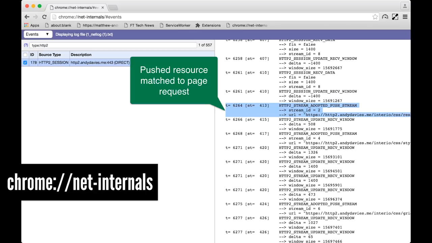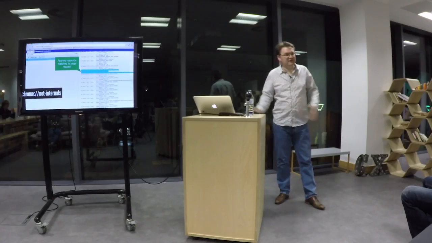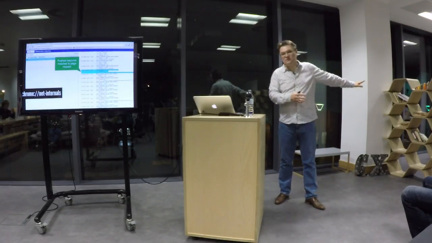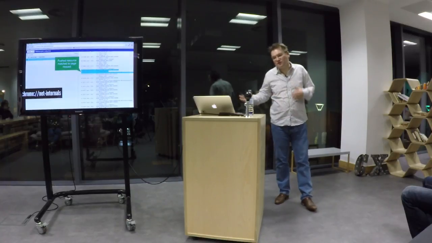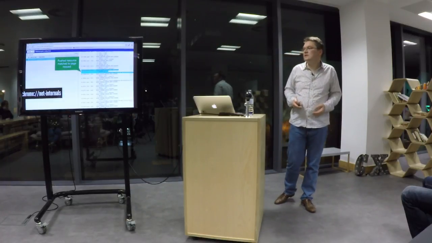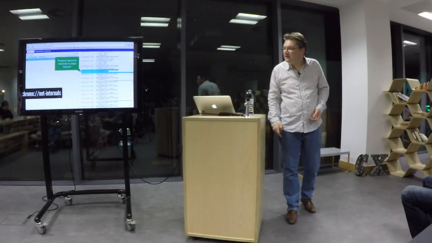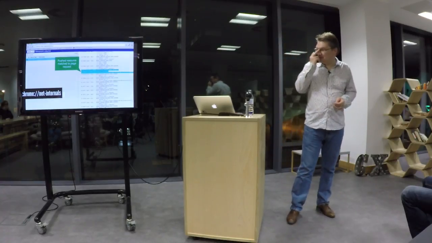So this tells us that Chrome's decided, okay, you've pushed me this resource, and I've decided I want to use it. Because until the browser adopts the push resource, it sits in memory. It doesn't get written to cache on disk until the browser's decided it actually wants to use it.